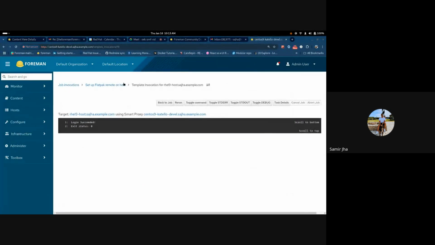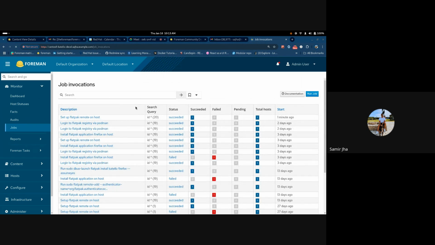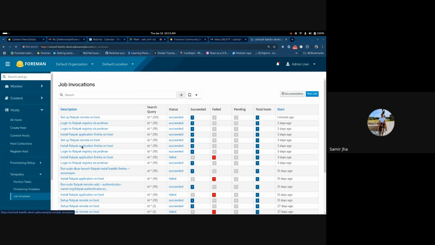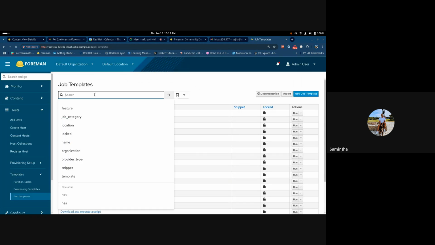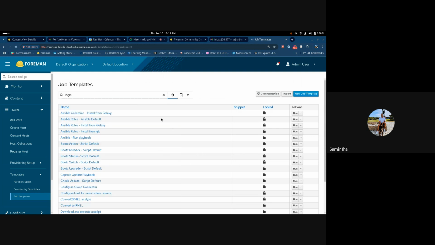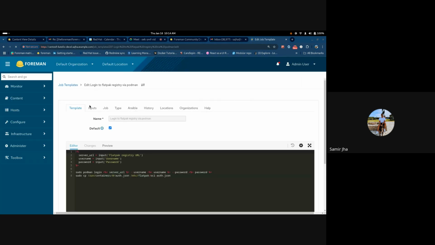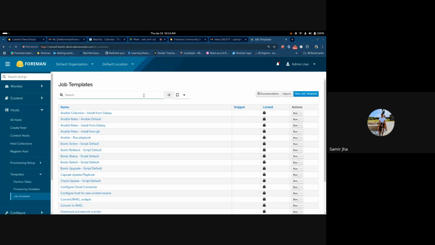All right, so now once you have all of this, you can run another job. There's a second job template, which is solely to log you in to the registry, because once you authenticate, your credentials have an expiration time, so you might get logged out. So there's a job template for that. Yeah, so we have a job template which is just to log in. This is also automatically done when you set up a Flatpak client, but you can also try and log in if you are logged out for some reason.